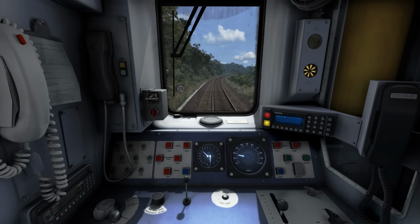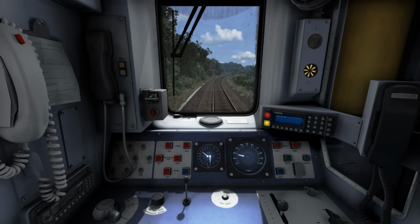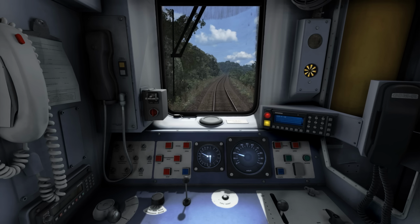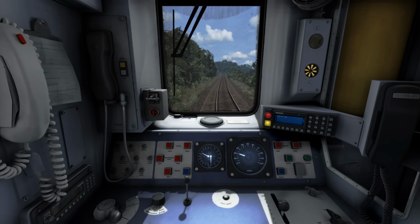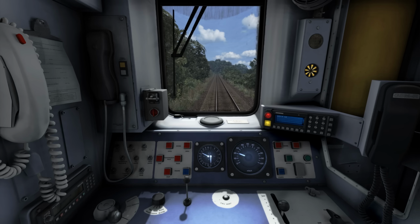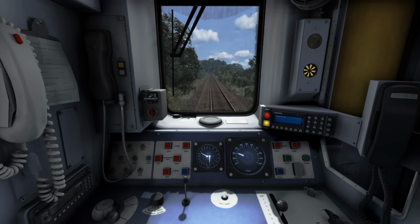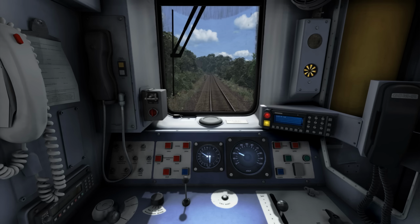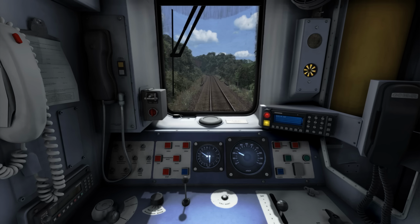As we departed away from the Coombe No. 1 ground frame, the speed limit was still 25 miles per hour, with just under 2 miles to go to the next and final stop on this journey at Liskeard. So we're now on a steep upward grade after departure away from the ground frame, and we need to go between notches 4 and 5 of power to try and maintain the speed along here.